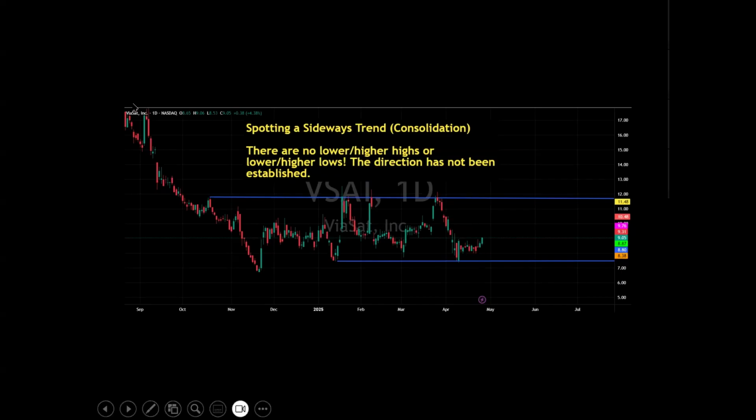Actually, when I did this screenshot, this stock was trading at $9.05. If you look up VSAT right now to see where it is, it'll surprise you. It's probably up, I think, 200 plus percent right now. So it did break out of this range, right? And this is a range, the range in between these two points. When you see a stock consolidating like this, just know that at some point it's going to break out of it. It's going to either break up or break down.